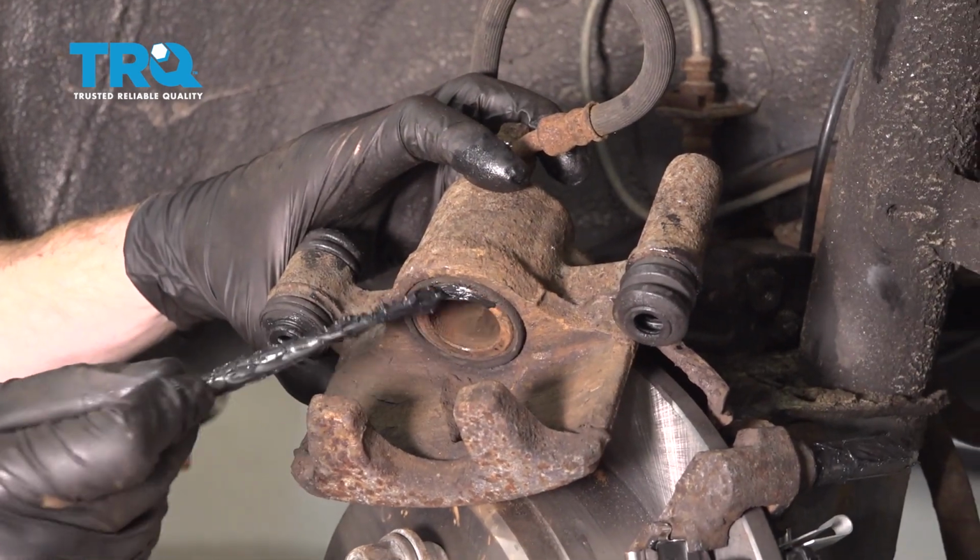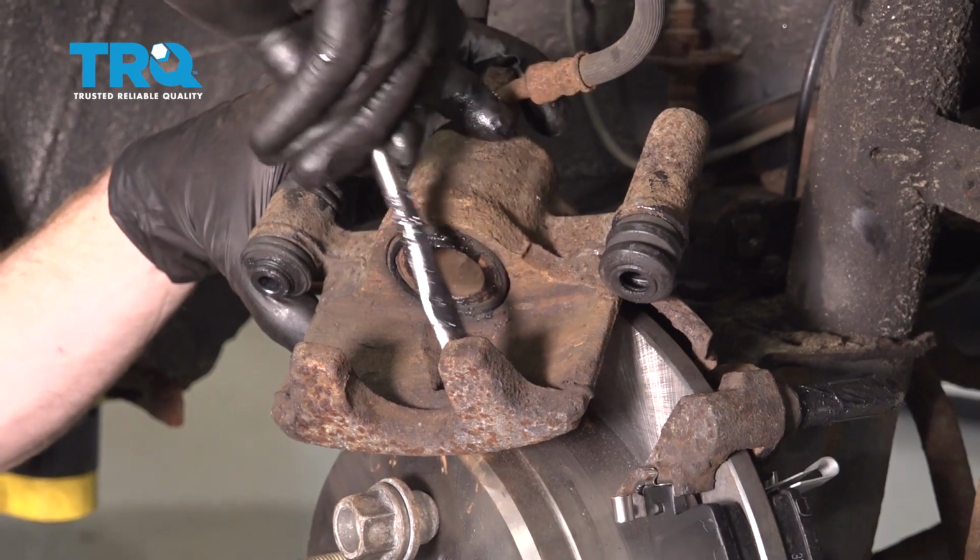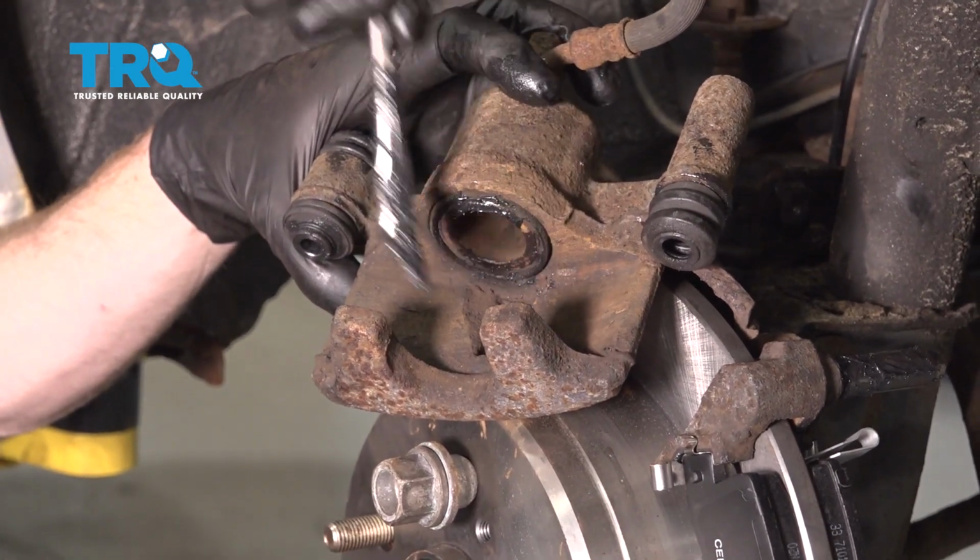Now we're going to use caliper grease directly on the caliper piston here, and then along the backside of each of these ears. This is going to help with vibration dampening and noise reduction.